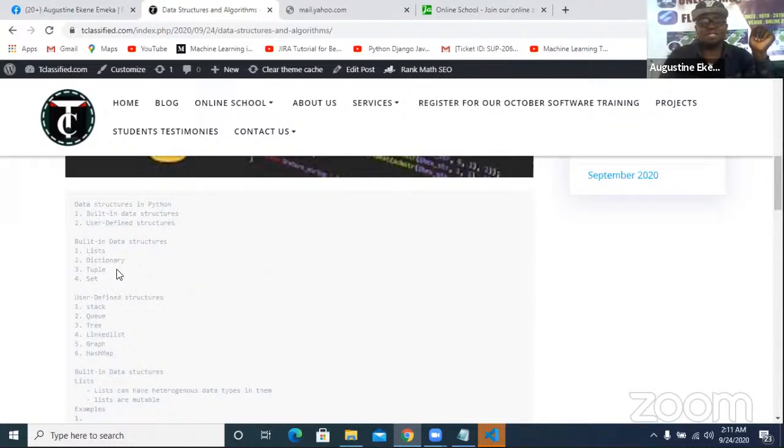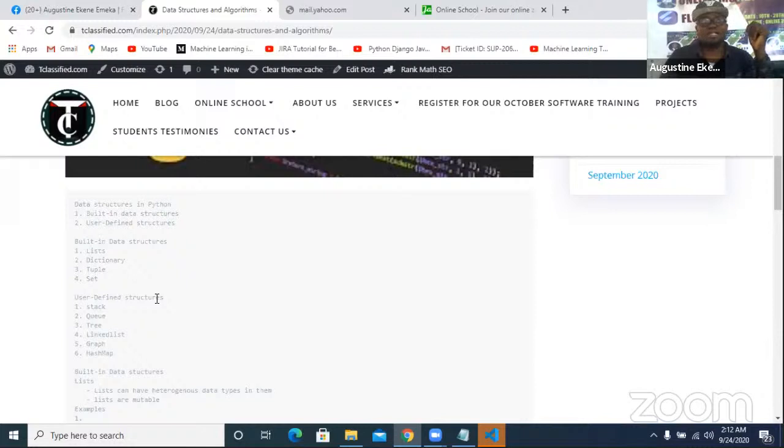Those are built-in data structures in Python. Python comes with them. But we also have user-defined structures that you can define by yourself. Examples are the stack, the queue, the tree, the linked list, the graph, and the hash maps. So we're going to be looking at examples of all these data structures. We're going to experiment with them. We're going to know what they do.